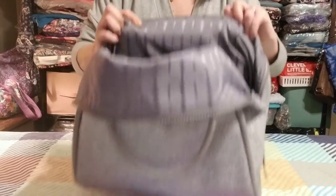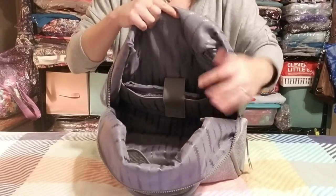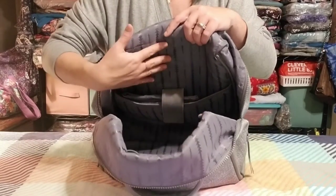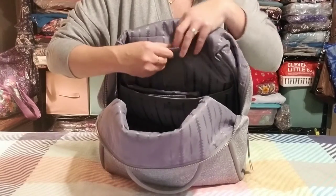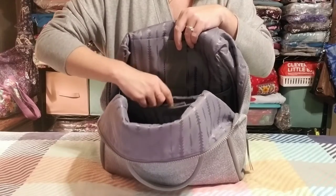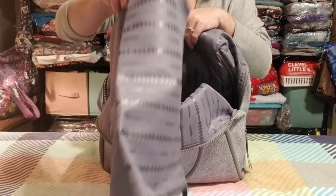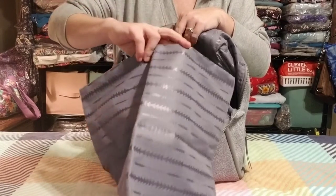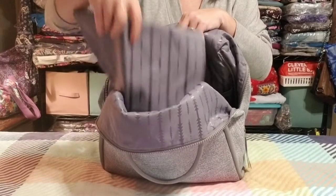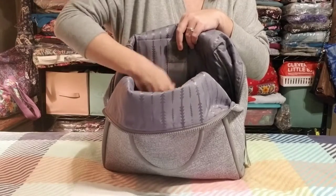On this wall, this is actually really light colored lining. It's super easy to see. It's just hard for me to get light in here to show you guys. So against this wall, you have a little Velcro pocket that is padded that they say is for your tablet, laptop, whatever you want. And it also comes with this little water, I think it's waterproof, but they call it their shoe bag. So you could put dirty clothes in it, shoes, whatever you want. It's just a little bag for you to do whatever you want with.